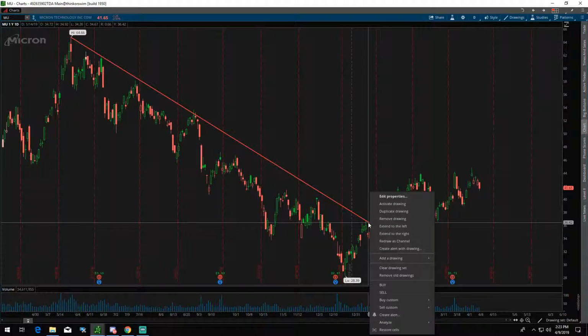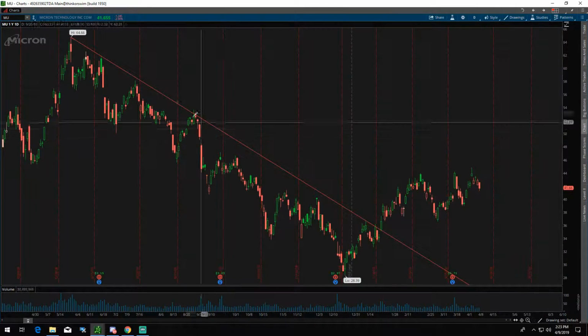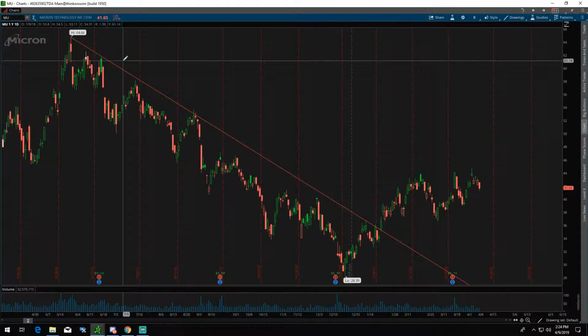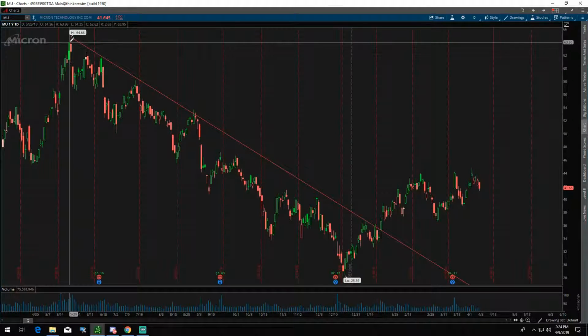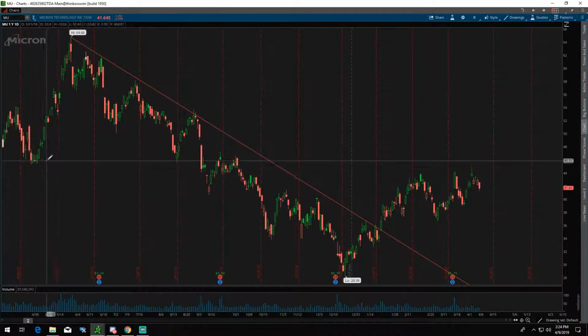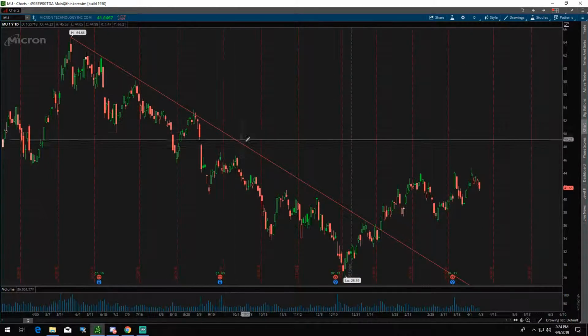Okay. Let me extend this. Now, 1, 2, 3, 4. Nothing here. 5, 6. We have 6 points, all wicks, contact on this downtrend. For a downtrend you use the top of the stock, okay? It's top of the day. So new tops are lower than previous tops. We don't draw a downtrend down here, okay? We use bottoms on the uptrends. We use tops on the downtrends.